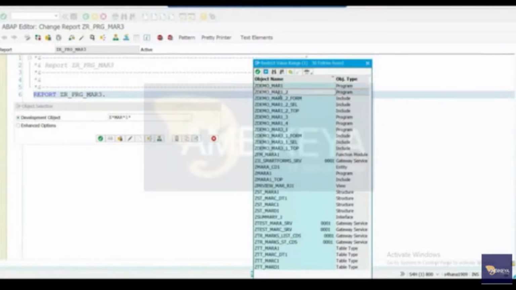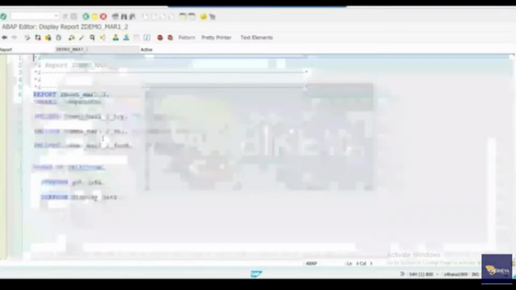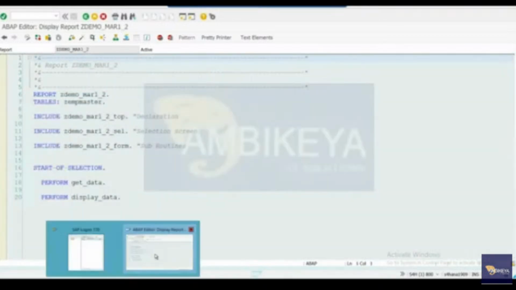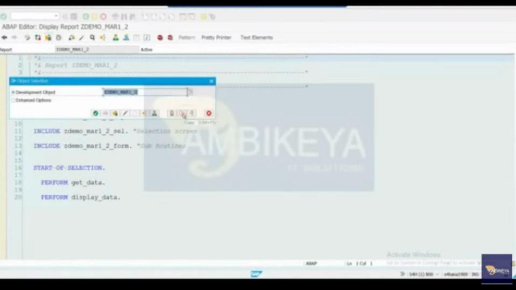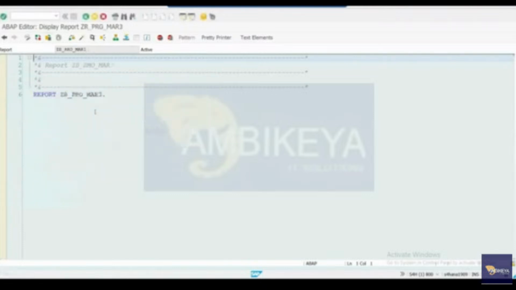For example, I want to open this one. You can open that. So if you want to switch from one program to another program, then this other object option will be selected. So now I'm in another program, right? I want to go to our program. What is our program? gr underscore program underscore erg underscore March 3. That is our program name. So it will go back. Okay. So this is other object.